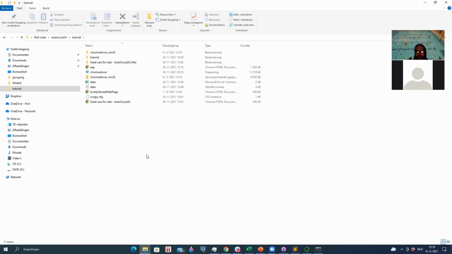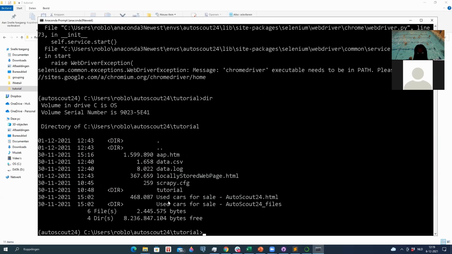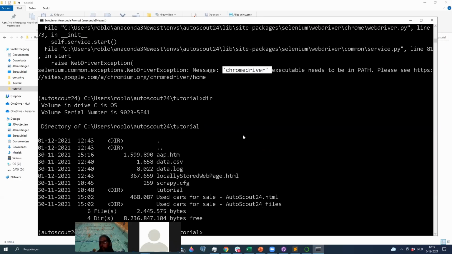So yeah, so now you see "toepassing" in Dutch, so executable in English, in the correct folder, and the executable is called chromedriver. So that is exactly what Python scraping is complaining that it cannot find. Okay. Yeah, so now it's copied in the local scraping directory.